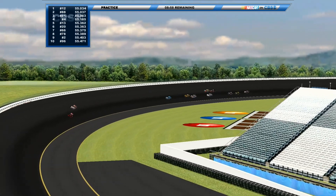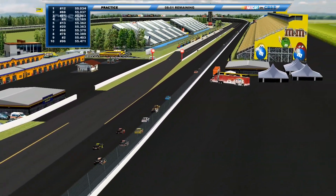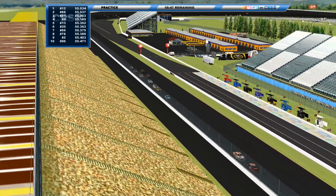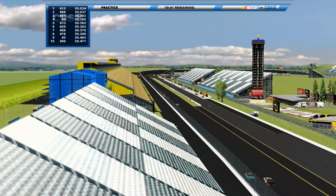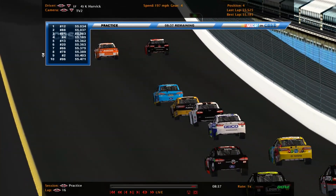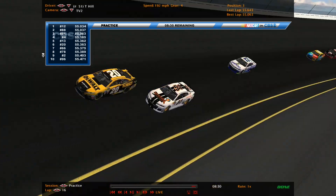Would that be cool for a racetrack — to have a grandstand on the back straightaway? I think that'd be pretty cool, to be in the infield like that. On a back straightaway, you usually don't get those seats. Harvick is fourth to 51. Timmy Hill got him — he's third now, drafting with Eric Jones who's sixth.